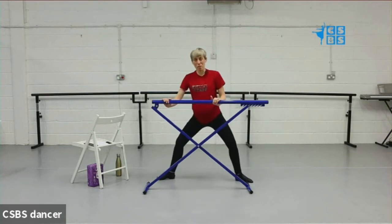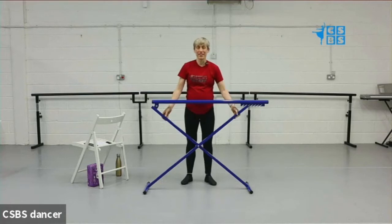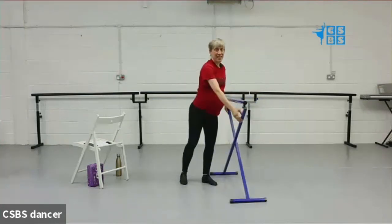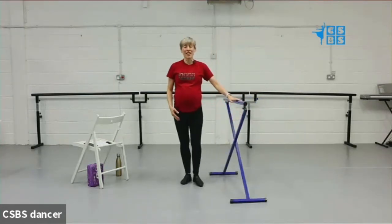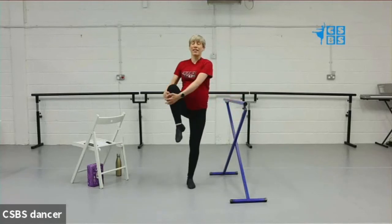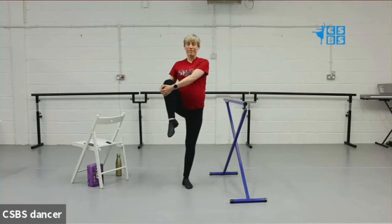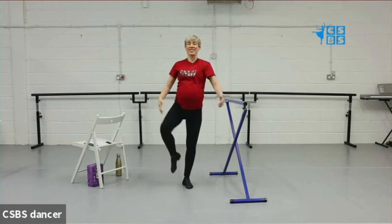Walk those feet back in. Okay, you're just going to lift up one knee, pull it in towards your chest, and you're trying to get it as close in as you can. Change legs.